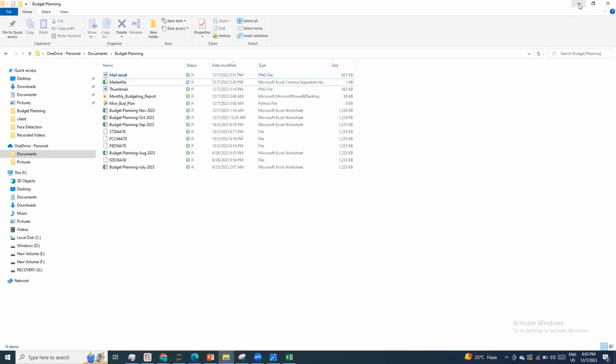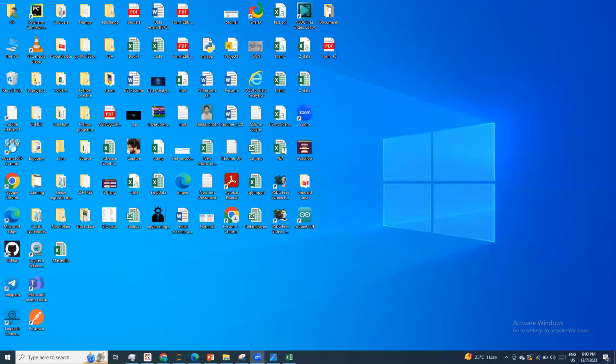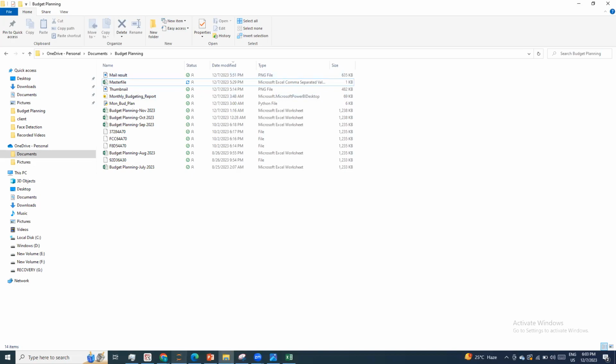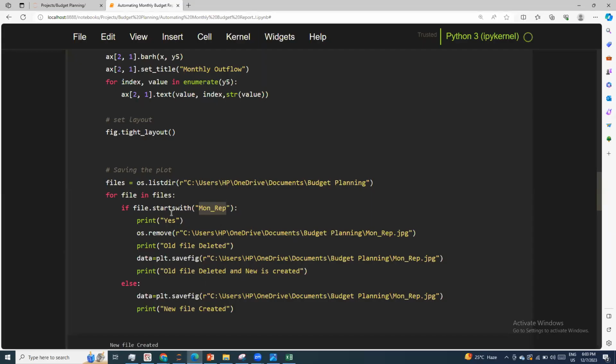So what it does is, if the file is there, it prints yes it's there, and removes that particular file. And it shows old file is deleted. Then it creates the new file and saves it, and shows old file is deleted and new file is created.